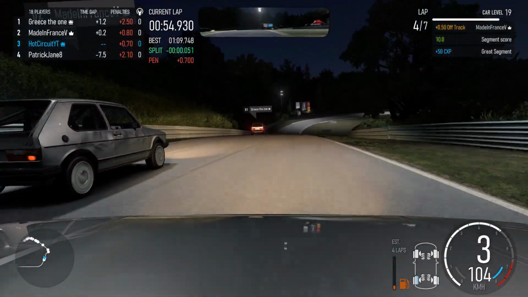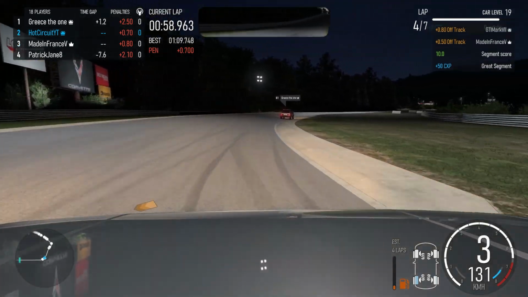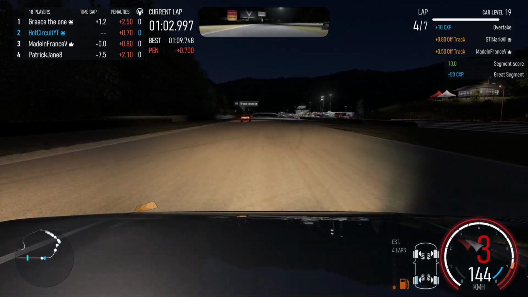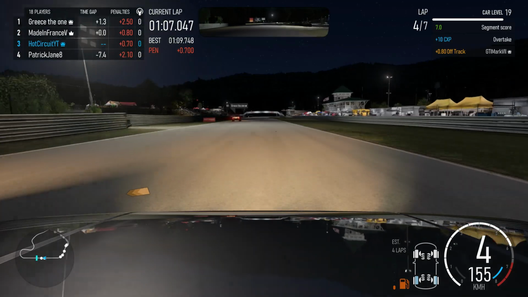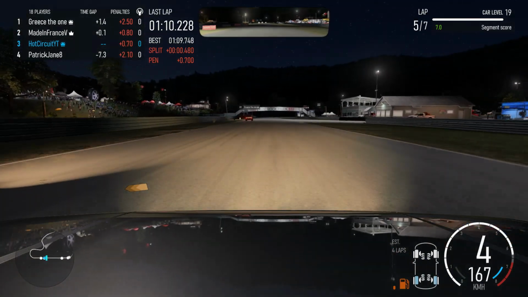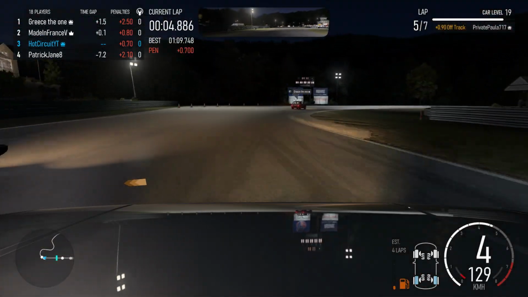And now onto the end of lap 4, where I'm battling Made in France for 2nd position. Watch this fantastic battle, and also watch how many penalties everybody's got. The leader's got 2.5, Made in France has 0.8, and I've got 0.7. So this one's going to be settled by who gets the least penalties, quite probably. We make our way into turn 1.